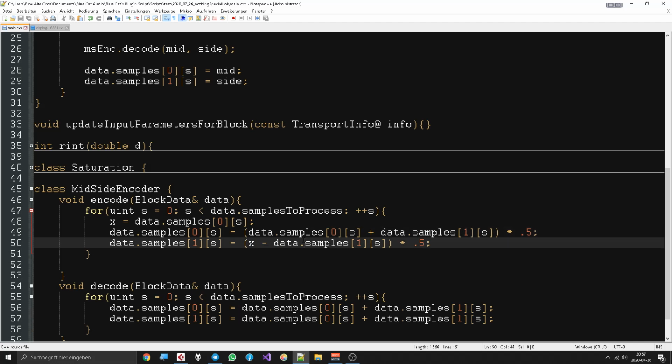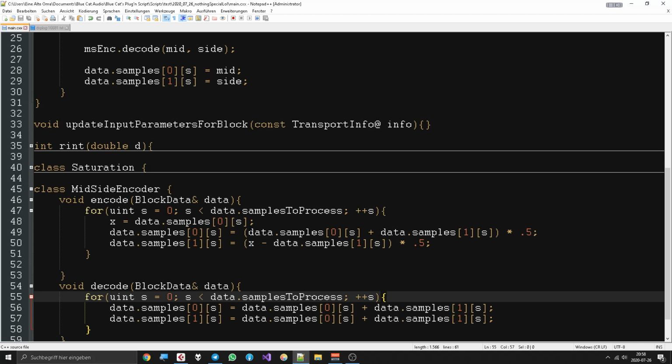So the reason why I want to show you this is because this is not self-explanatory, and when I started making plugins I always thought that you have to go through the samples just once and then the block ends and it will do the stuff then. And if you went backwards through this, then it would glitch out the sound. But that's not true. You can just go through all the samples and process them and then just do that again, and it will not mess with your sound.